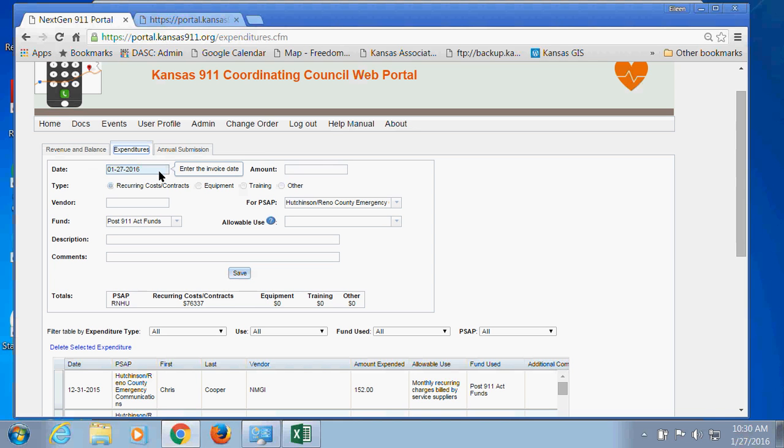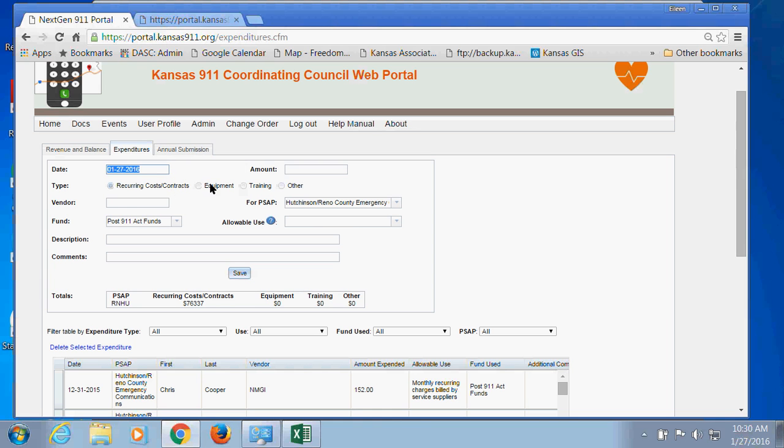Okay, super. So the first thing is the date field, which is supposed to be the invoice date of your expense. It prefers the format to have dashes between the month, date, and the year. If you enter it with slashes or some other way, it'll prompt you upon save to reformat it. That just helps keep things consistent in the database behind the scenes.